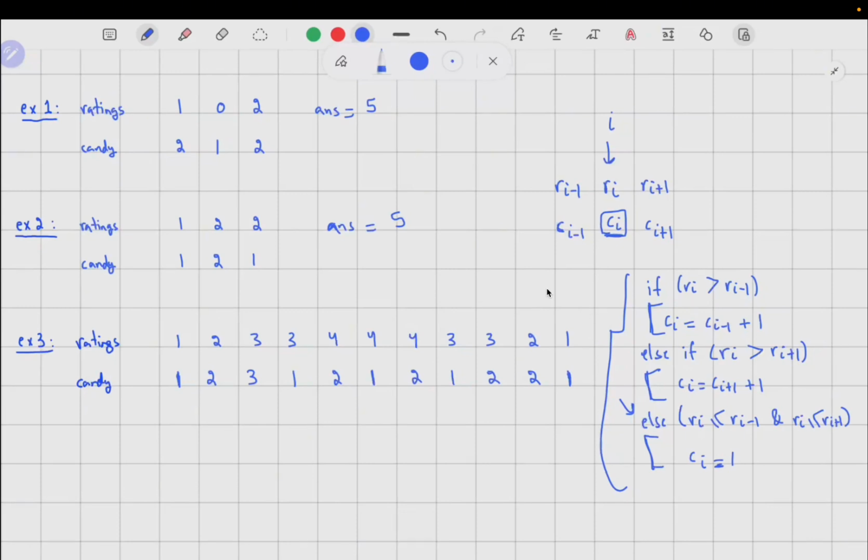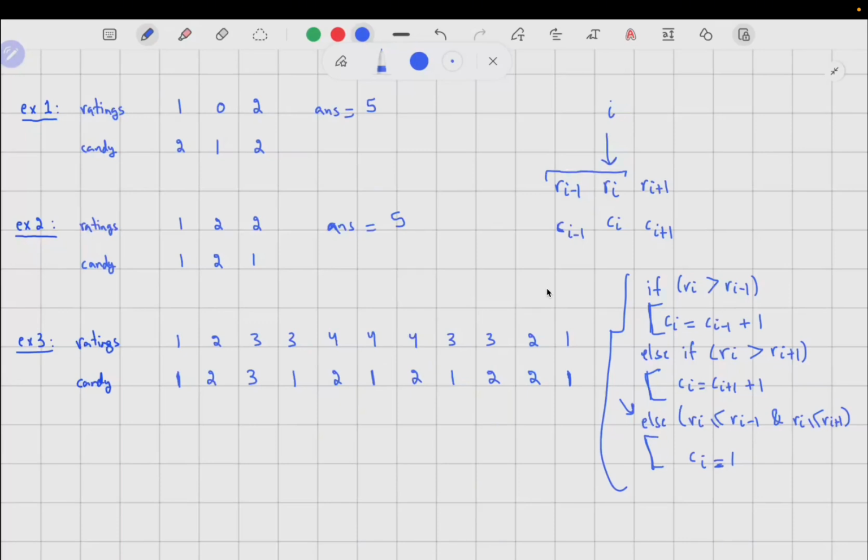Why am I saying first iteration? Because in this iteration, what have we achieved? We are sure now that for any number at any position I that you take, we are sure that the conditions that we should satisfy between Ri and Ri minus 1 are satisfied.